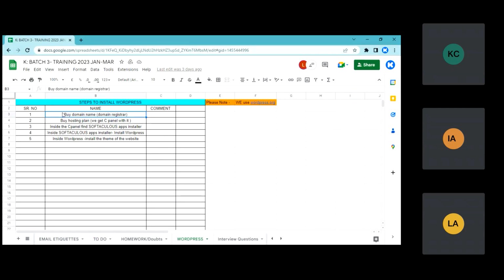You can choose any domain registrar, it doesn't matter, it's up to you. Or your client's team or your company will provide you the login, so you don't have to purchase, right? So tomorrow onwards we will work on the live domain, so we will not purchase the domain, but in case we end up purchasing a new domain, I'll show you how to purchase that too. It's very simple.